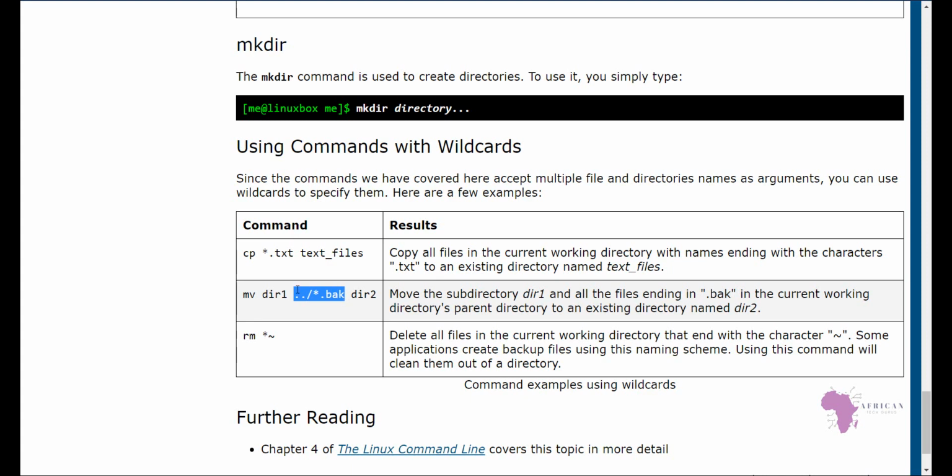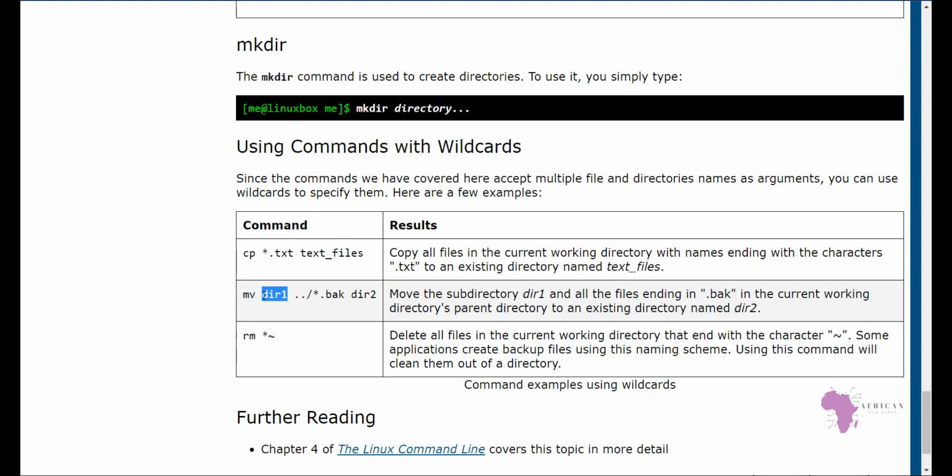That's all it means. So the first thing we want to do is, in our current directory, find the parent directory. And if the parent directory has any other file in it that has the extension .bak, then what we need to do is move those files together with this directory dir1.